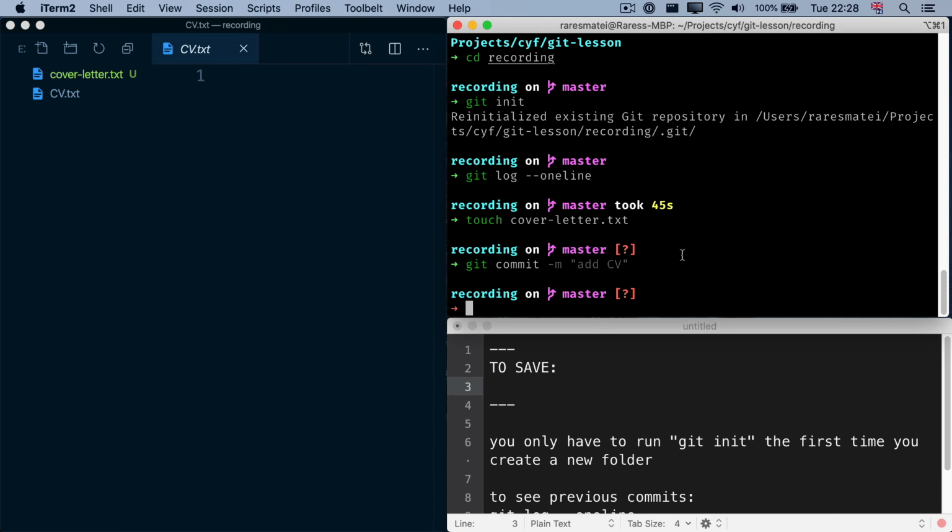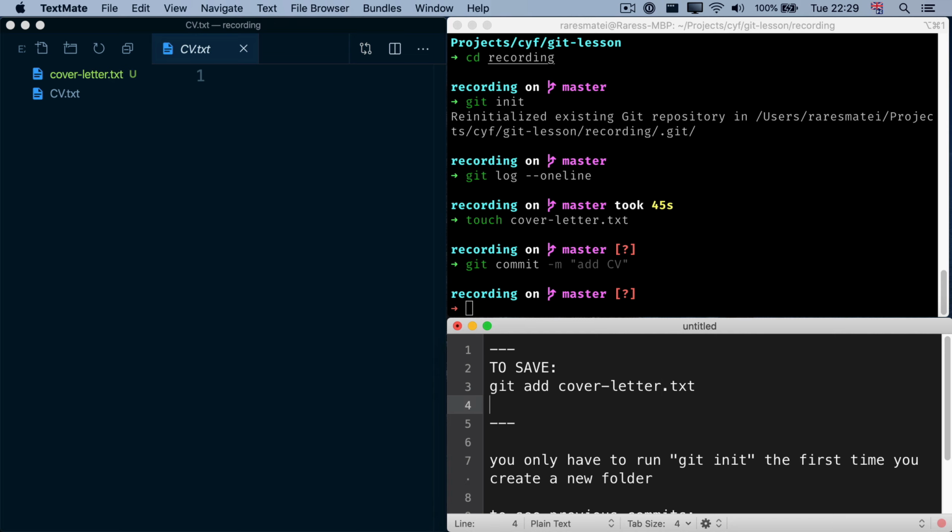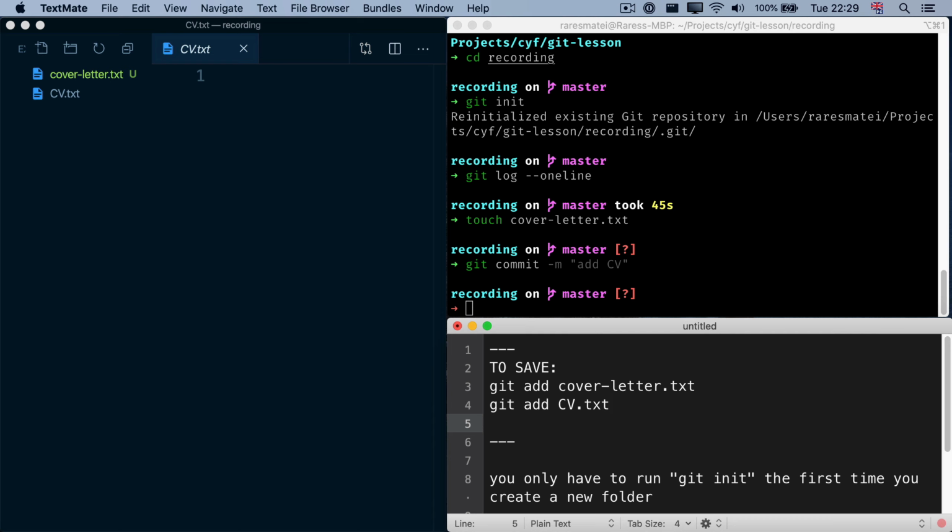So how do we save something? Well, we have two main commands for saving in Git. The first one is git add and then the name of the file that we want to save. And we can use this a bunch of times. And finally, once we've finished adding everything we need, then we can save all of them at once by writing git commit -m. And -m is really important because if you don't pass it, you're going to see this weird screen where you have to type in the message manually. So if you write git commit -m, you can just type in the message directly.